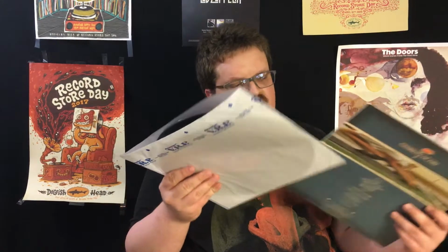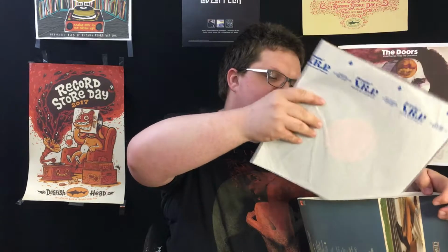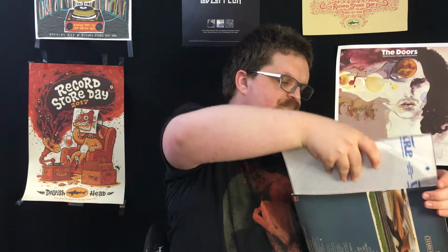Well, I do have a whole bunch of soundtracks in my collection. I really just thought this was interesting to have. You know, soundtracks for me, unless it's like Space Jam, this or that, if it really means a lot to me, I'll grab it. But in the wheelhouse of things, I don't grab too many soundtracks. But this one, I knew it was special right away when I grabbed it.